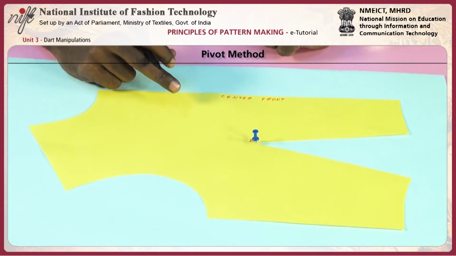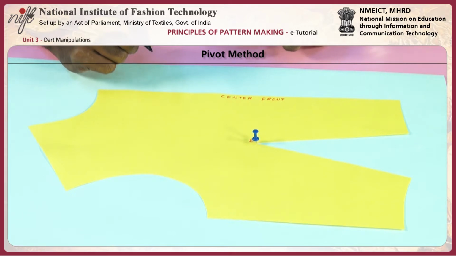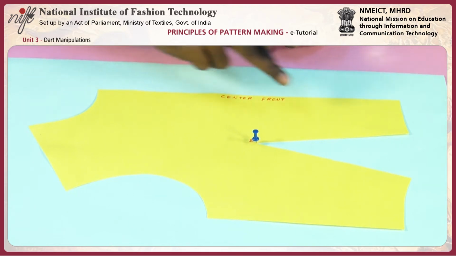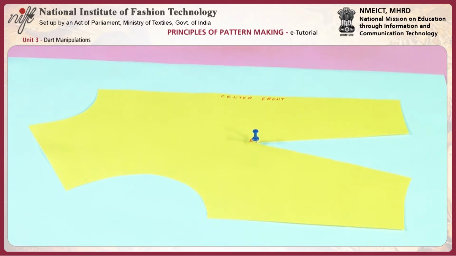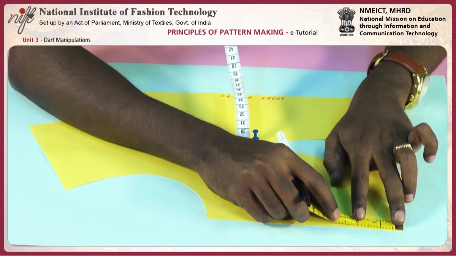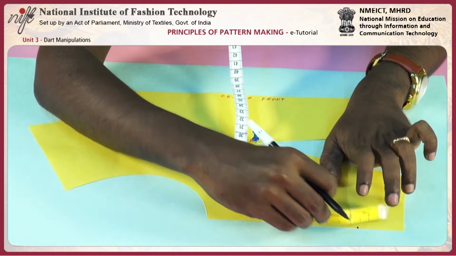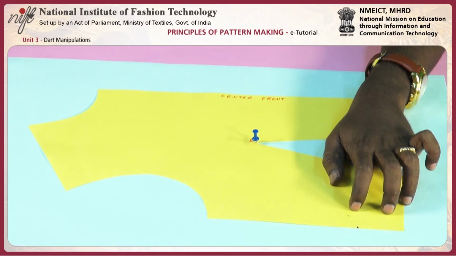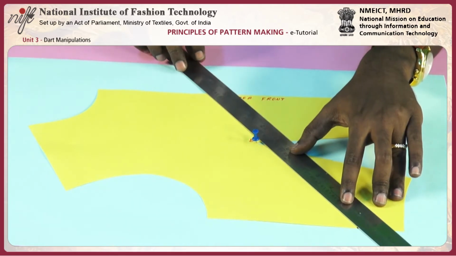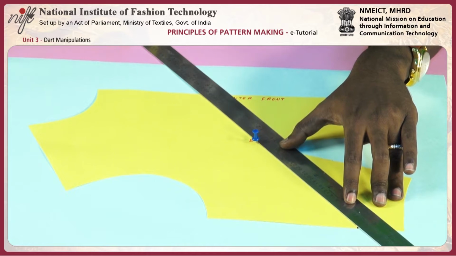Now I am going to show you how to transfer the waist dot into a French dot by using the pivotal transfer method. For this I am using a single waist dot sloper. First you draw a plot line where you want to record a dot. So from the side seam I am marking 2 inches. Then draw a line from there to the bust point.